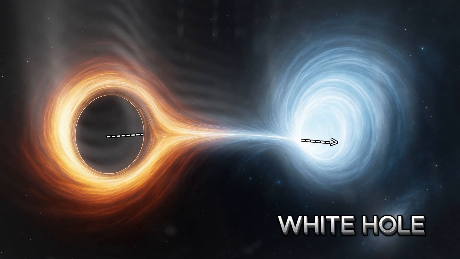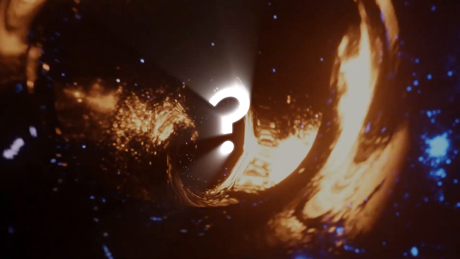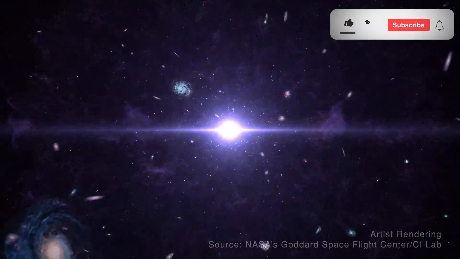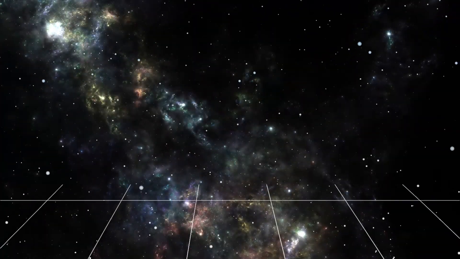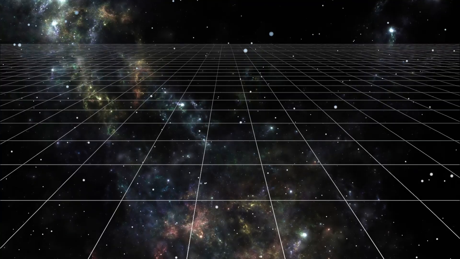This is called a white hole. But how did these wormholes form? Wormholes might form in the early universe. When the universe was extremely dense, quantum fluctuations could have bent spacetime in extreme ways. Some regions could have collapsed into black holes while others formed tunnels.